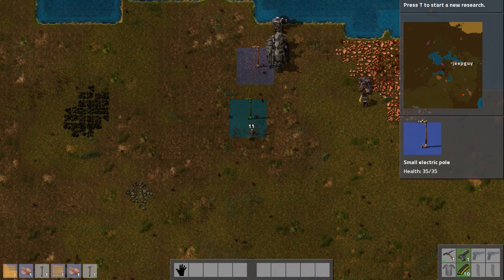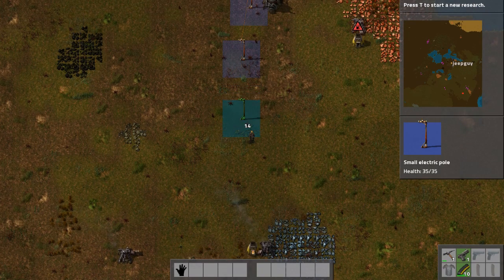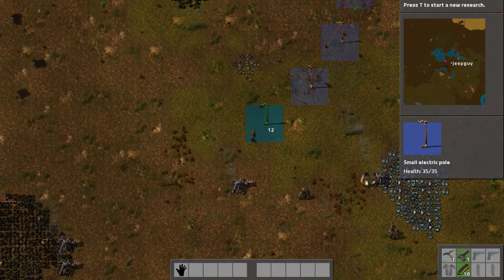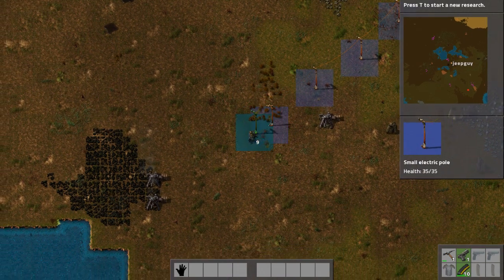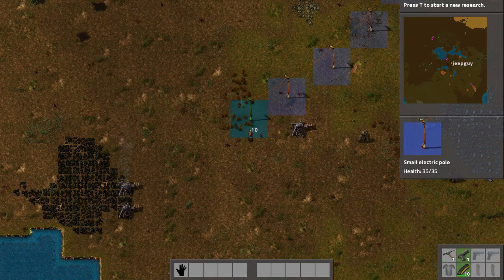Alright. You'll kind of see what I'm trying to do here in a second. So let's go this way with it. Alright. We're moving. And I'm putting the poles in the wrong spot.